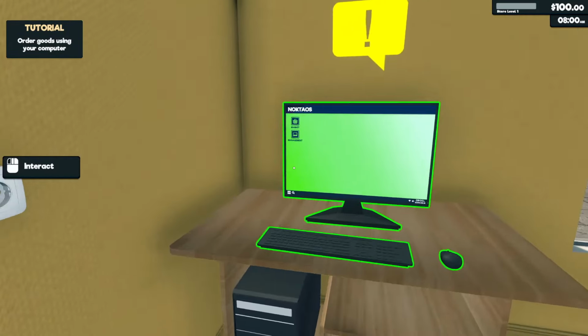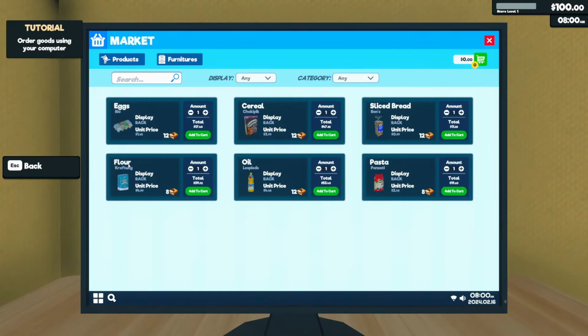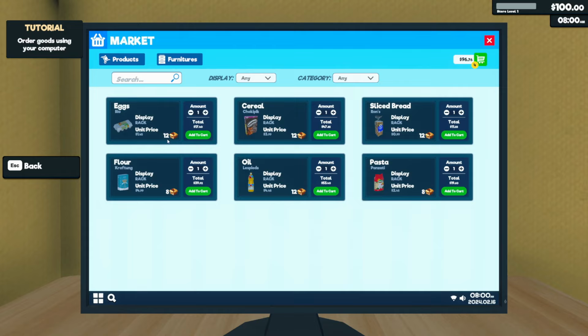Order goods using your computer. It's a European outlet. Okay. So, what should I order? Eggs and bread. It's very New England snowstorm of me. And let's do pasta. Can we do all of them? No, we cannot. Oh, shipping. Lame. Let's get rid of the cereal. Maybe the cereal has a lot, though. Just kidding. They're all 12. Flour is 8. All right, let's just get rid of the cereal. Okay, so 47. Let's get flour instead.